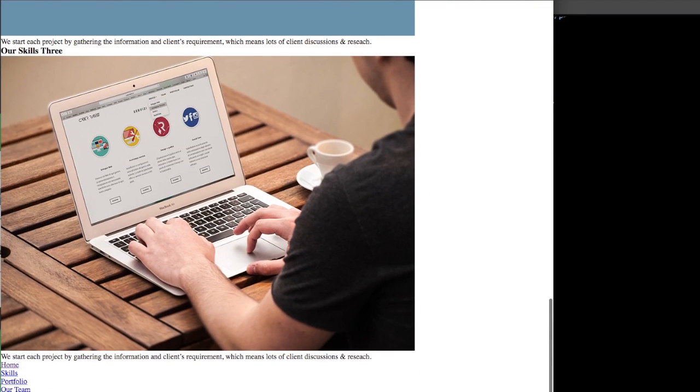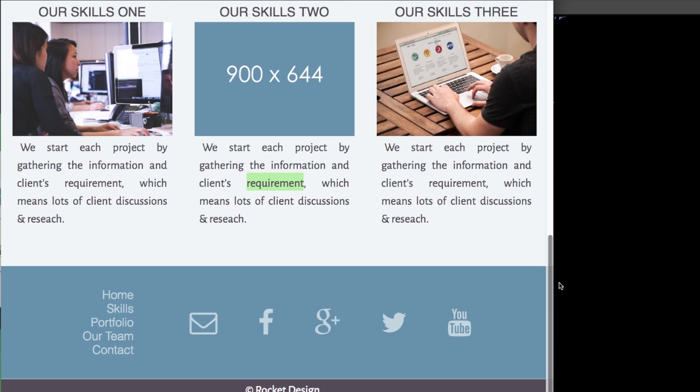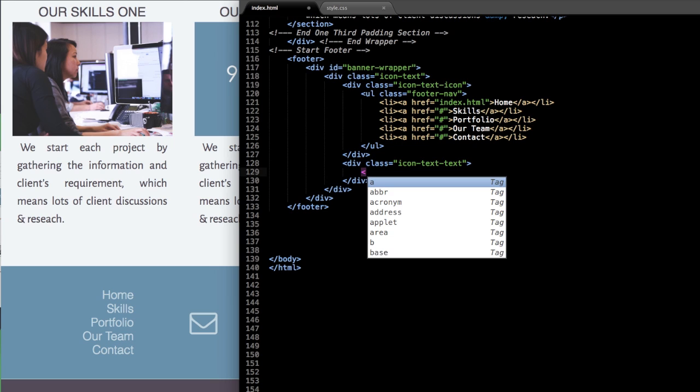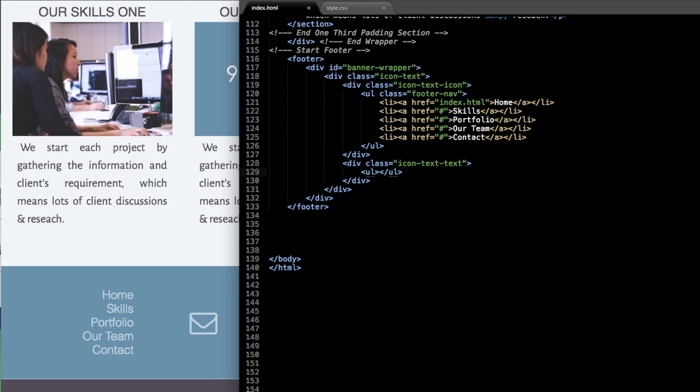Okay, so now we have our navigation links at the bottom, which is looking similar to the top until we style it later on. And now let's do another unordered list for the social media and email icons. So just write UL and then create some space, and we're going to call this unordered list UL class social.